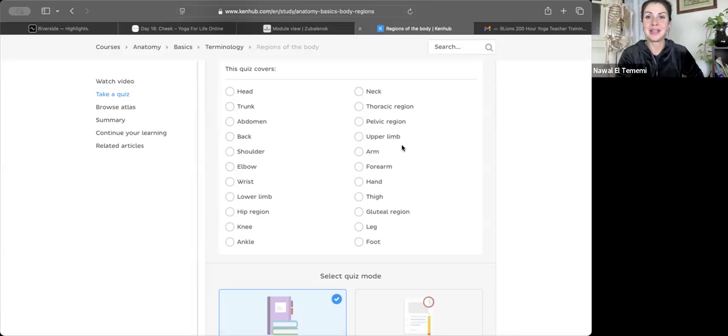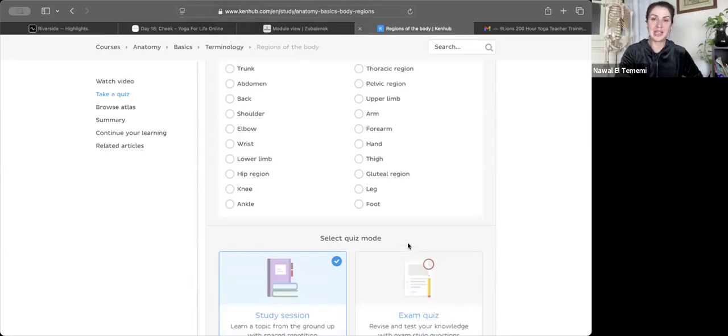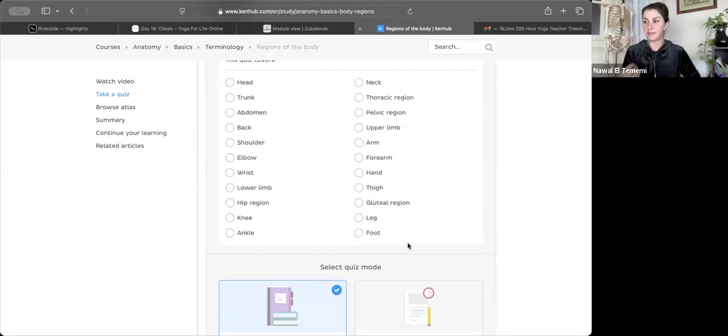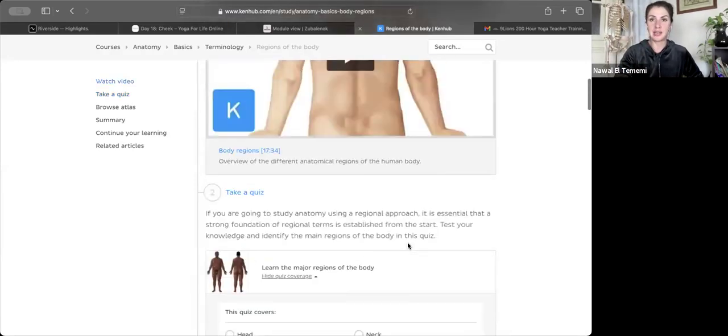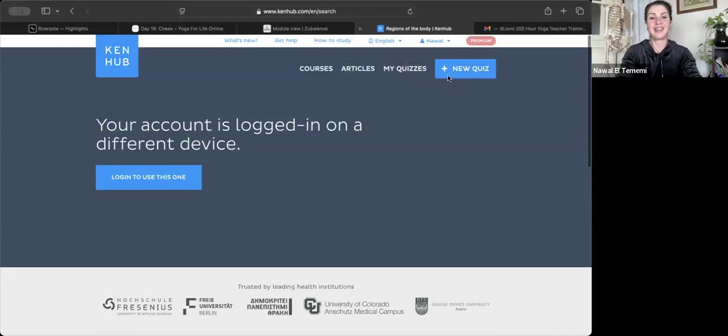Upper limb, arms. I wouldn't refer to the neck or head as an upper limb. It would be arms. And then upper limb and then arm, forearm, which is the lower arm. Hand, thigh, gluteal region. The gluteal region crosses through several of these. If you think of the body like real estate, the glutes are very prime real estate. It has a lot of functionality that's required for the body to work well. Leg, and then your foot. So this is the most zoomed out that most of the general public will understand easily.